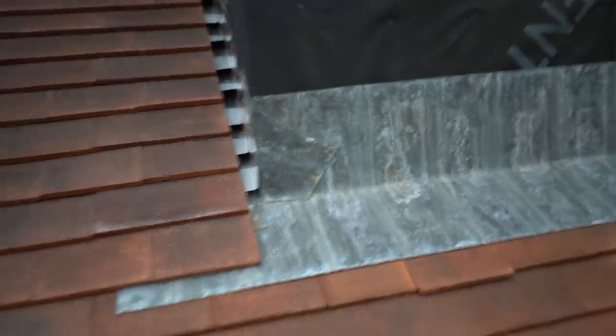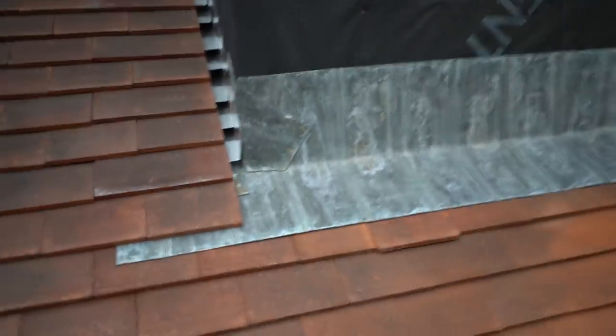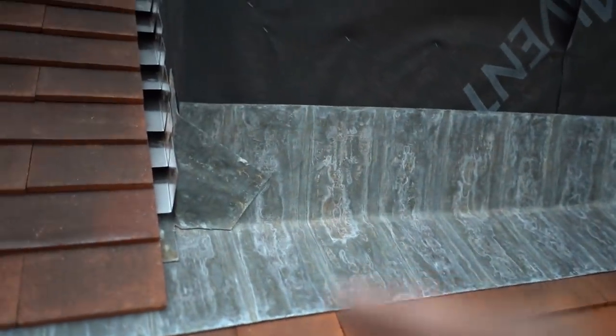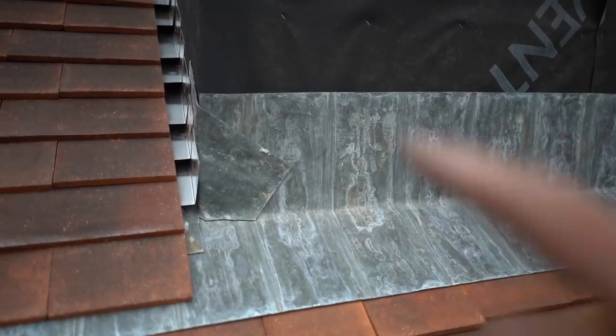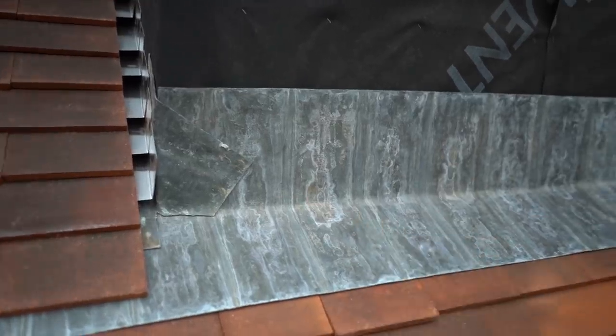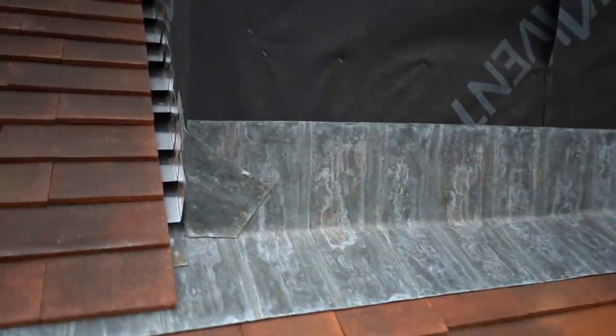Now I'm quite happy with this. I'll probably trim this up a little bit, because I'm going to have that cladding on here. I'm going to have it come right down as far as I can possibly come, probably even right down to here. So I'm not too fussed about how they look, because it's going to get covered up. And I know that that's miles too much, and this is a little bit much. From my understanding, the minimum height is 75 mil, and the minimum out this way is 150. So I did 180, and that's like whatever the rest of the load of lead was. I think it's about 200. So I know I've gone overboard with that, but I'd rather do that. I didn't really want to trim a little bit all the way off. I'd rather just stick it on and have a nice good upstand.